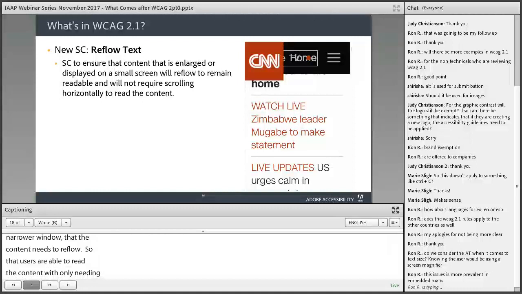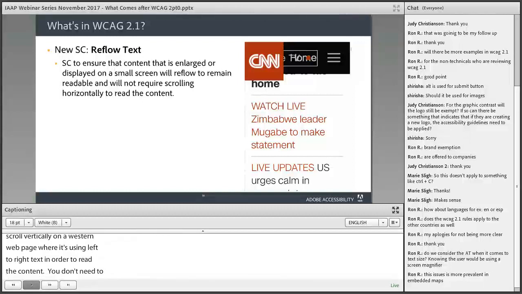So that if you make your window narrower or you view the content on a mobile device, you're going to scroll vertically on a Western web page where it's using left to right text in order to read the content. You don't need to go back and forth horizontally as well.